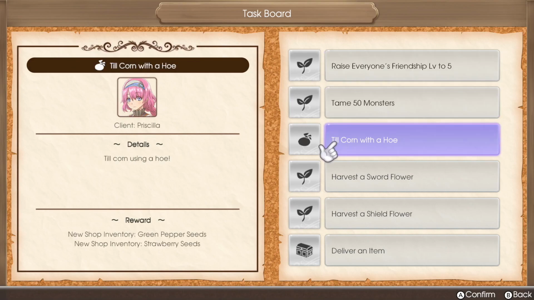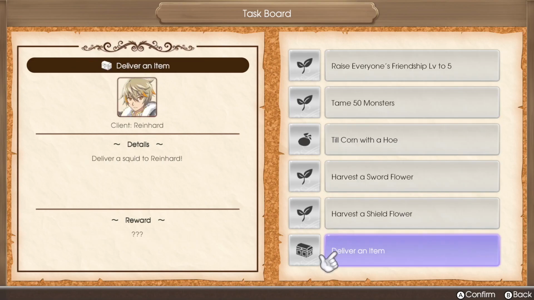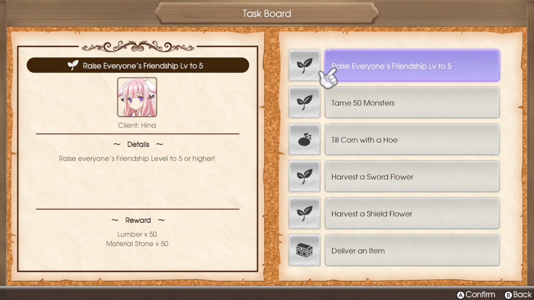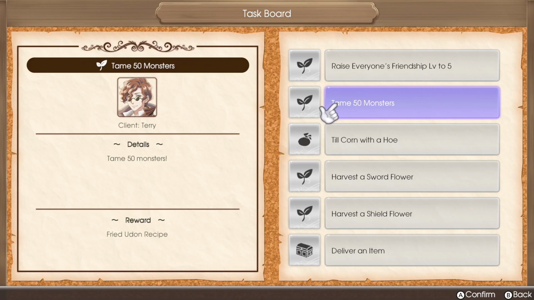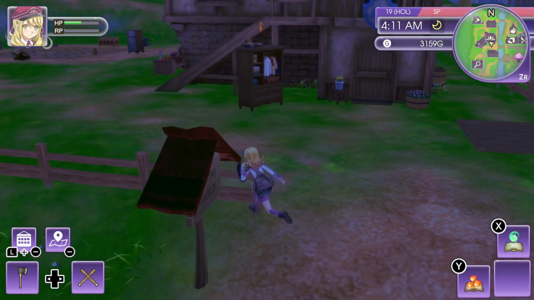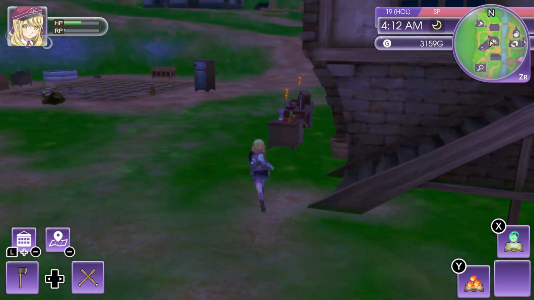Till some corn, harvest sword, and harvest shield. Deliver an item, whatever. Raise everyone's friendship to level 5. I think I need, what, 54 more? Tame 50 monsters. I need a lot more monsters. I could go out and get a monster, but instead I'm going to wake up and do my daily farming stuff, basically a whole bunch of watering, and then just be good for the morning.